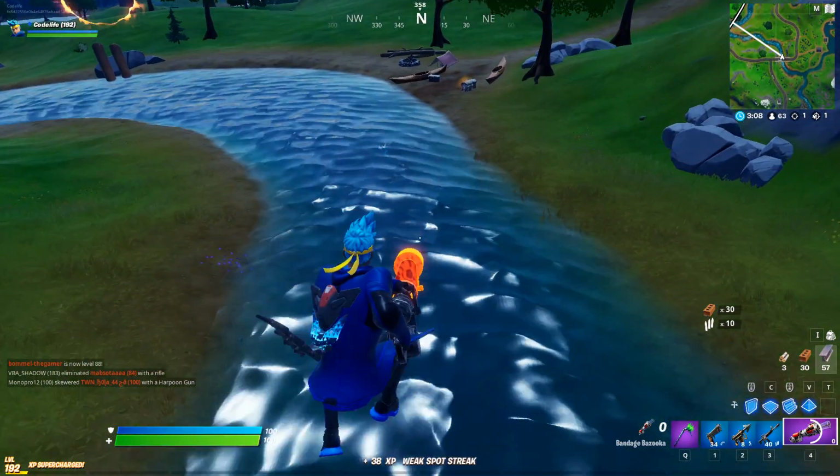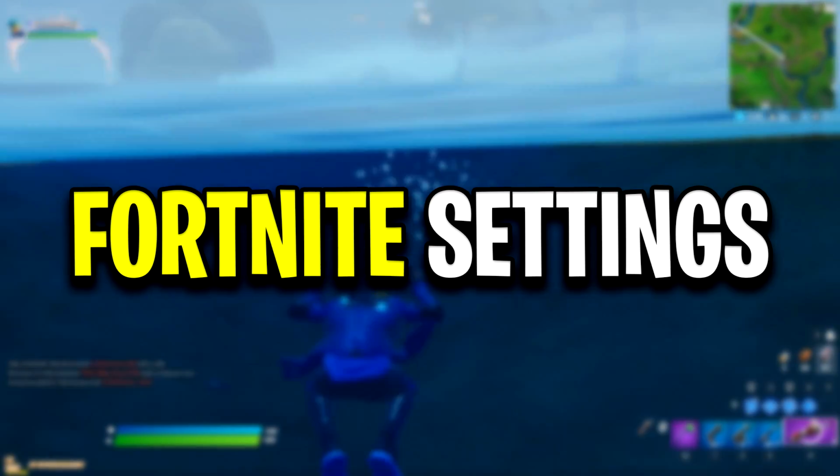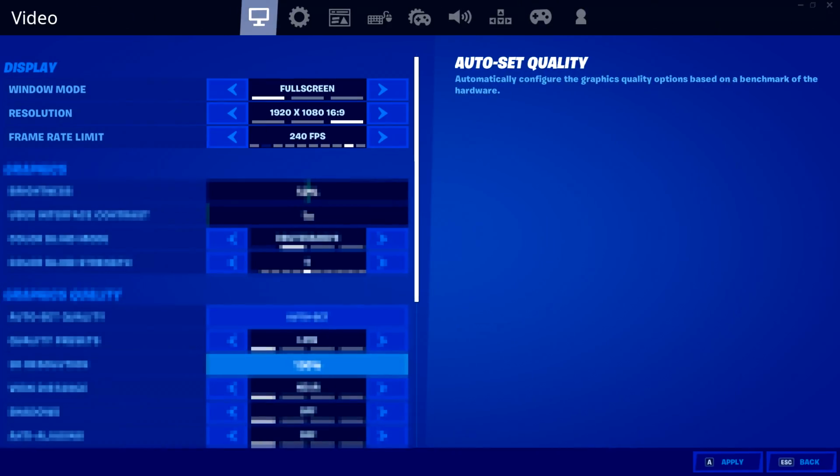But yeah, let's now start off with checking out BenjyFishy's updated Fortnite settings. So for the display section, Benjy has his windowed mode set to full screen, his resolution is set on the default one, 1920 by 1080, and he's got his frame rate limit set to 240 FPS, which matches his monitor's refresh rate, which is 240Hz.